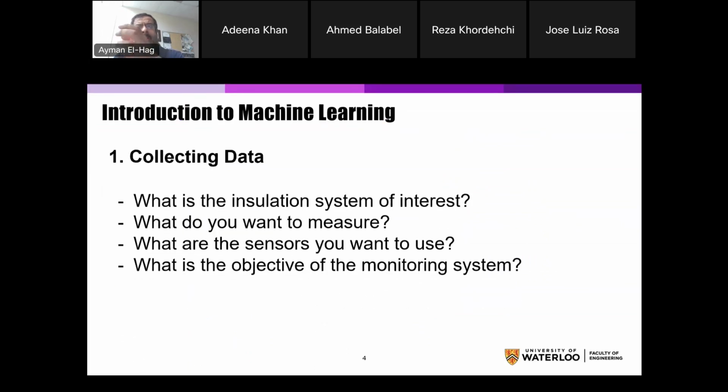Before we start collecting the data, you have to know what type of data you are working with. And this is very important: understanding the physics of the problem is extremely important. Why? Because if you don't understand the physics of the problem, you will not use the correct sensor. You will not understand the limitations of that specific sensor, what it can measure, what it cannot measure, and how this physical phenomenon should look if I use that specific sensor. So it's not that just anyone can collect some data and apply machine learning. It has to be someone who is an expert in the field.